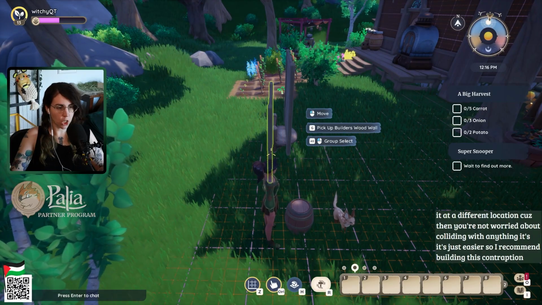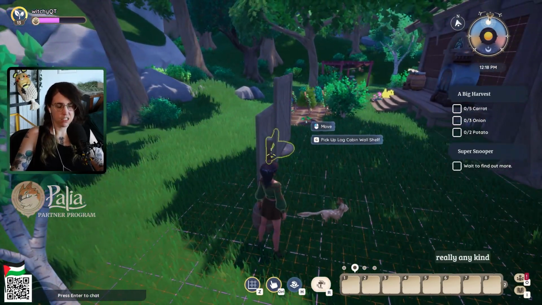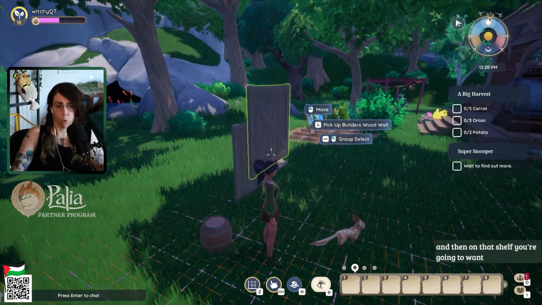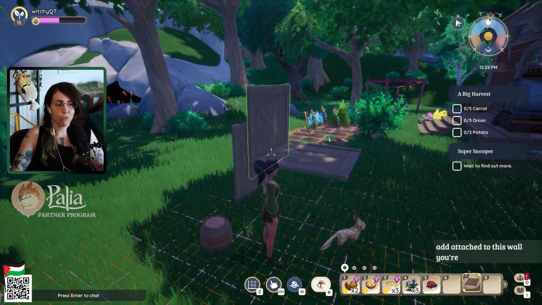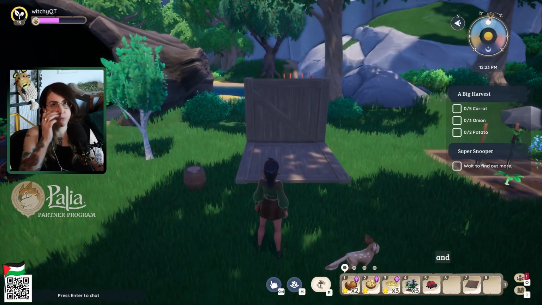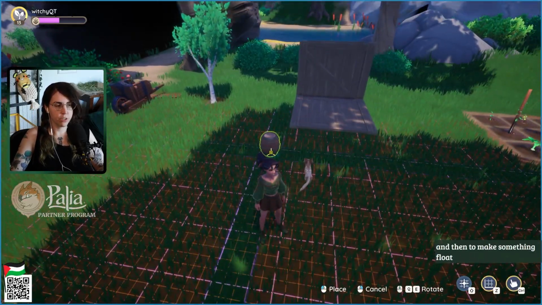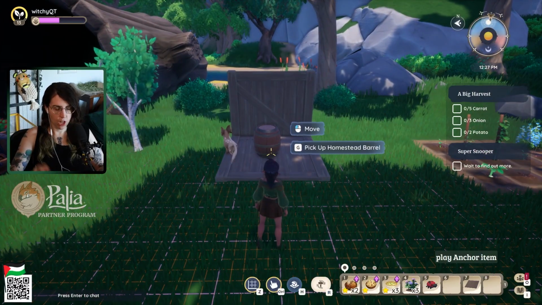You're going to need a wall, a shelf of really any kind, and then on that shelf, you're going to want another wall. And attached to this wall, you're going to put a floor. And then to make something float, you need to put an anchor item on the floor.